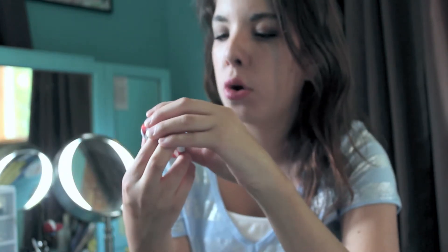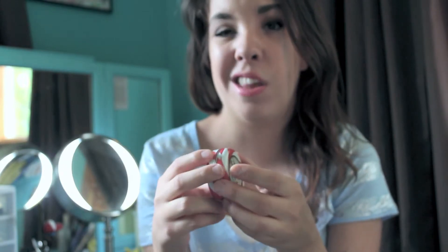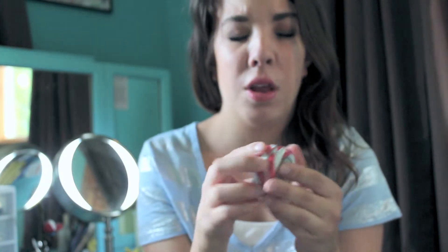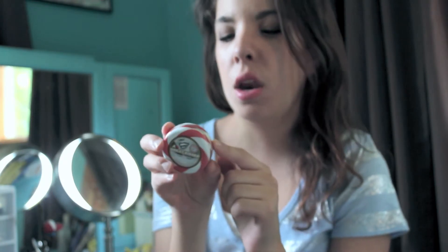I've been using this Soap & Glory Great Kisser Lip Moisturizer Balm. It's just a clear lip balm — I don't know if you can get this particular one anymore, though you can get other Great Kisser lip balms. This one came out around the holidays. It's a clear pepperminty balm that really moisturizes my lips and makes them feel nice and soft. It has a pepperminty vanilla scent, and I think you can still get these at Sephora, just maybe not this exact kind.